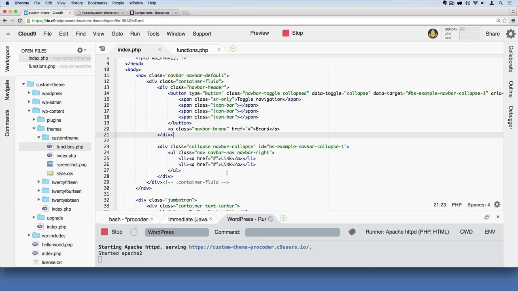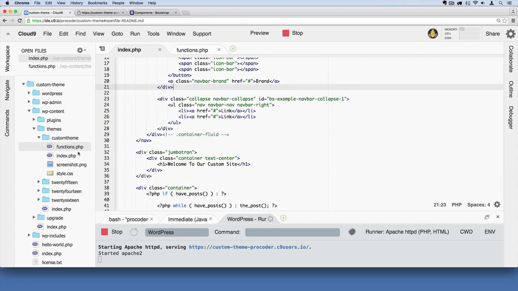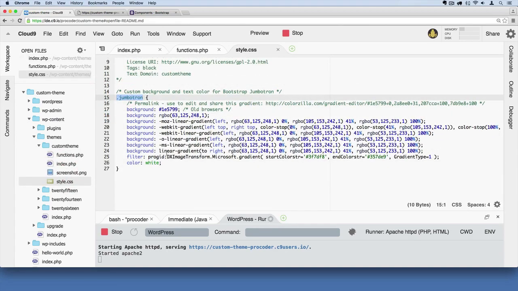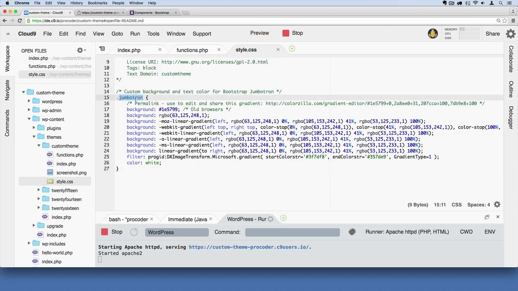Let's go over here, and the first thing we're gonna do is pull up our style sheet, so style.css, and this is where we're overriding the gray default of the Jumbotron. And what I want to do is give this a different name. Instead of using Jumbotron, which is the Twitter default name for these big callouts, we're gonna give it a new name. I'm just gonna call it gradient background.